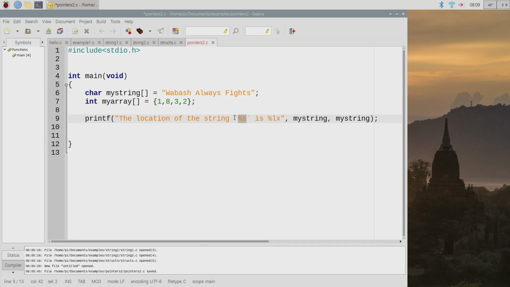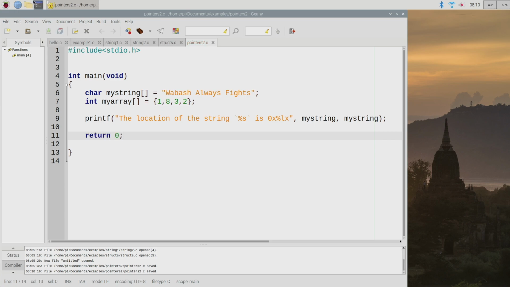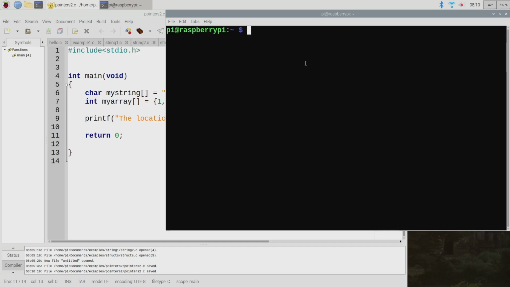And so this instance of my string should print the string, but then on this one right here, and in fact, let me put a 0x in front of it. What else do I want to know? I want to know, where is this thing, right? Okay, and I want to print it as a 64-bit int, right? Because it's an address. So let's do this, and then let's return 0. All right, so let's run this thing and see what happens.